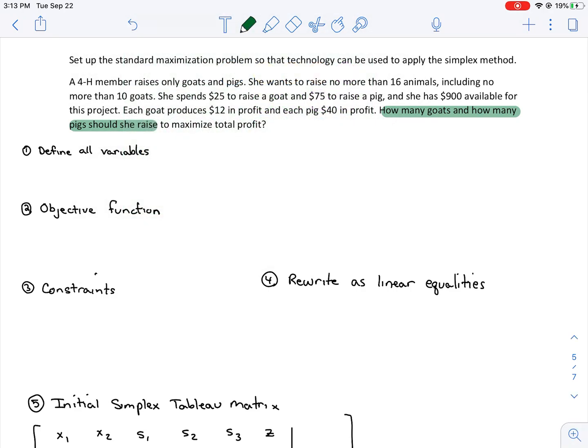So I'm going to let x1 equal the number of goats raised. And then I'm going to let x2 equal the number of pigs raised.